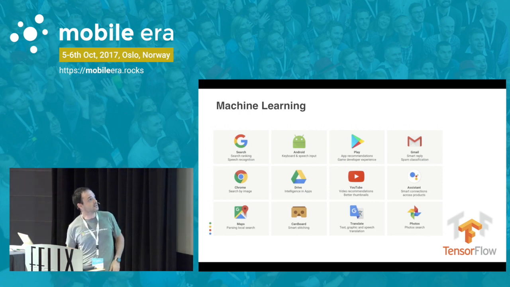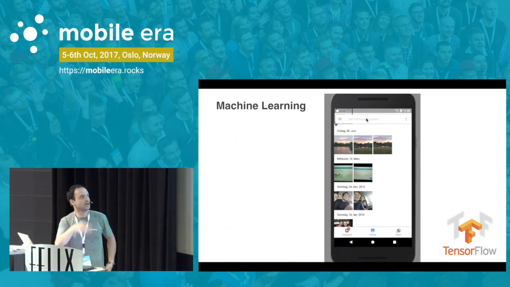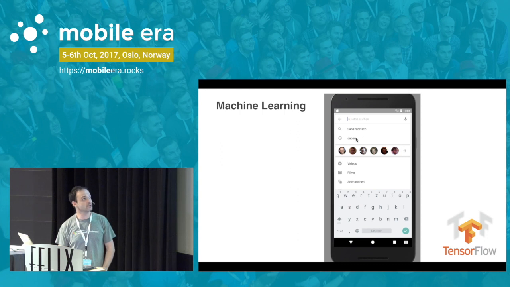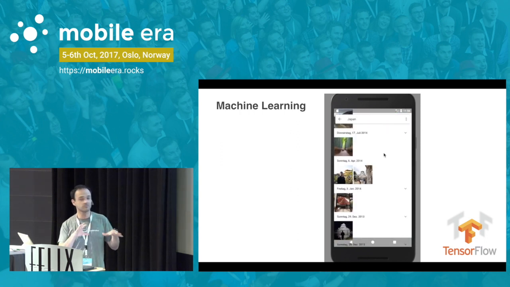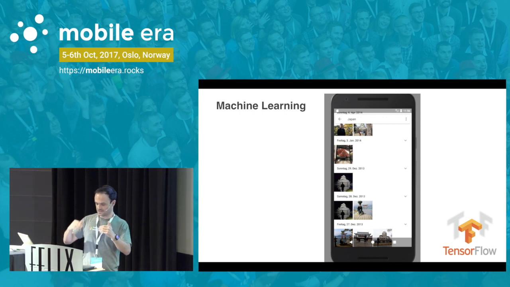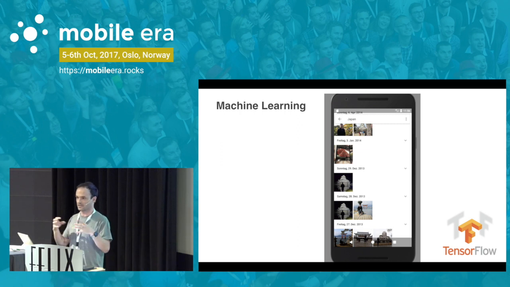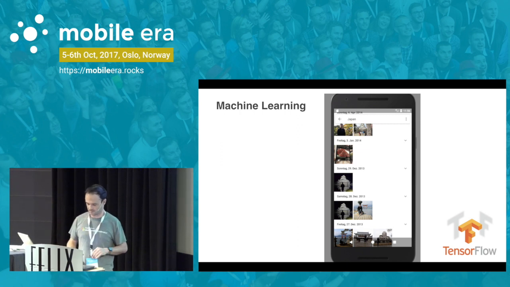Talking about pictures, this is an example I would like to show from my phone, or from my emulator. I travel, I take some pictures from time to time. For example, in the Google Photos application, if I would like to find pictures of Japan, I could just type Japan. And then suddenly I get a lot of pictures from Japan. This is not because the pictures are geotagged. It's because Google Photos actually goes and says, okay, this is a shrine, or this is, I don't know, some sushi or whatever. And it could identify this as a picture that came from Japan.